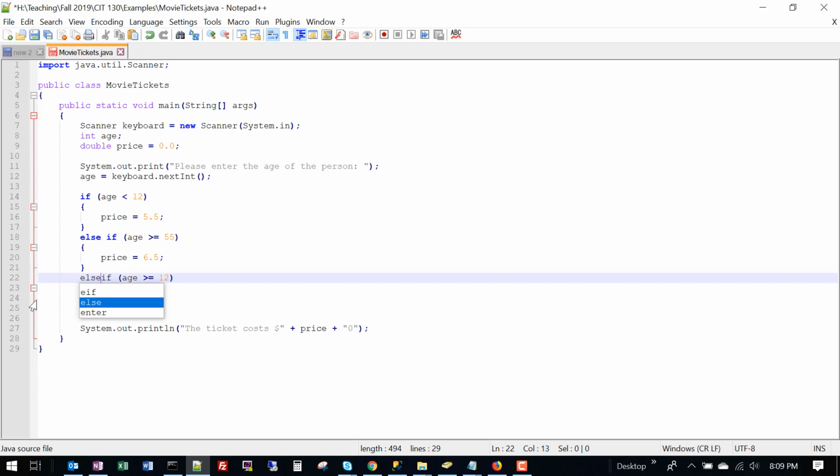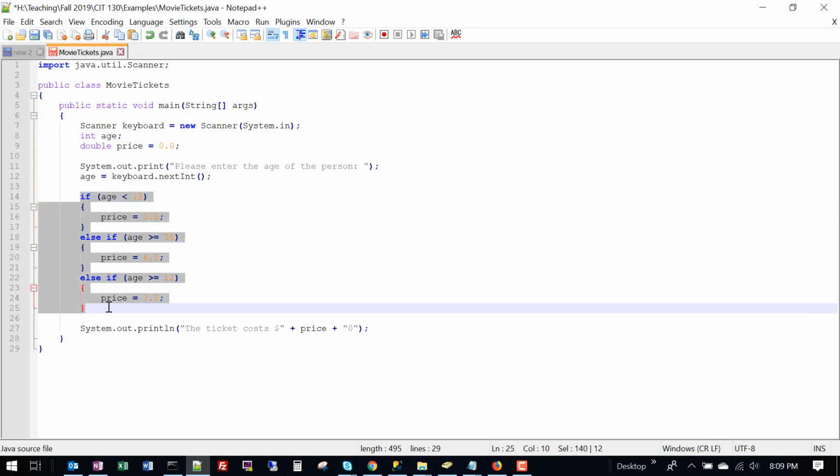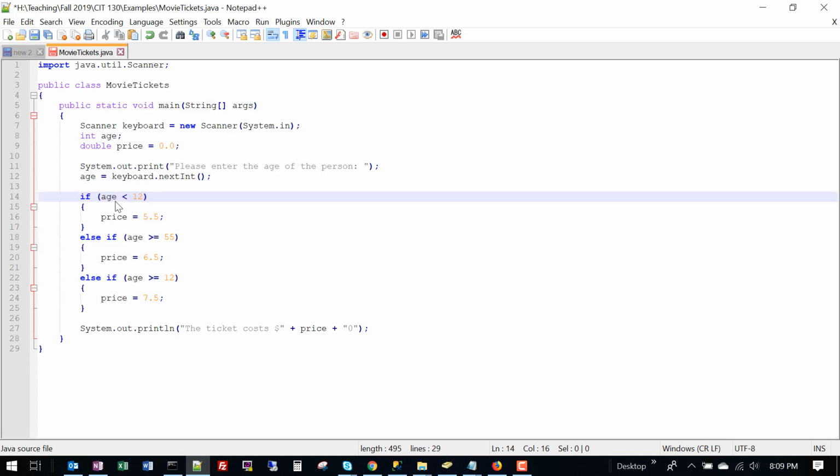When we add the word else in front of if, what we've now done is we've linked these three if statements together. What it's really doing now is finding the first match, and if it matches, instead of simply going past the block, it goes past all the else's and simply prints it out.